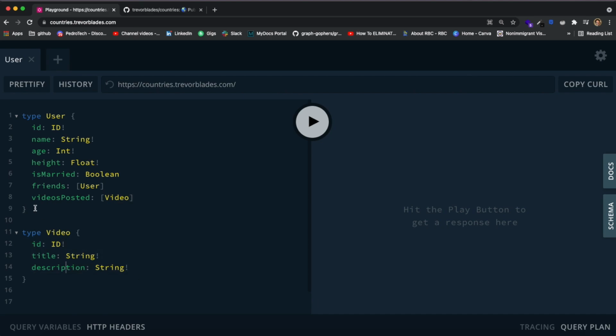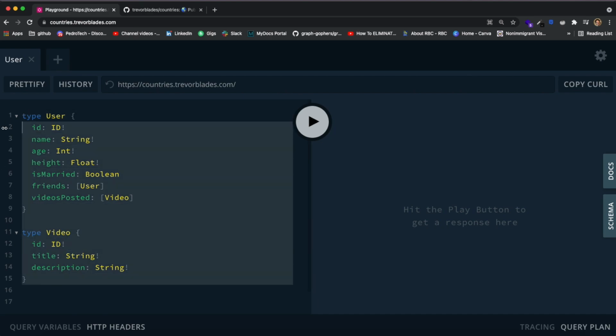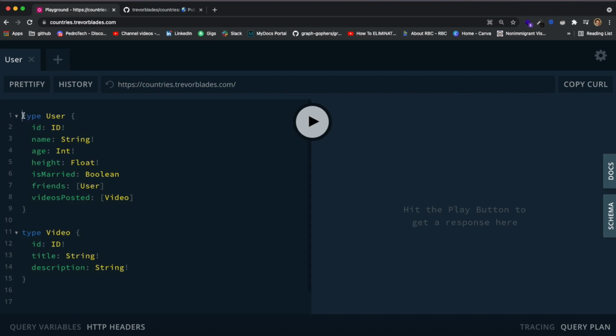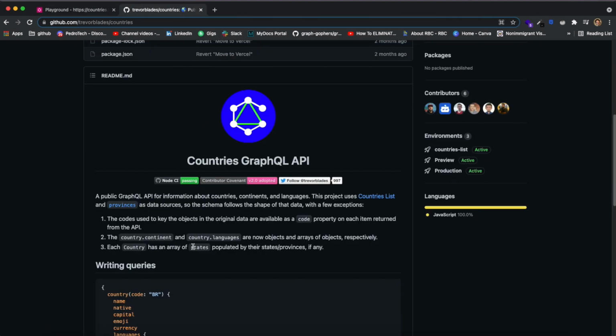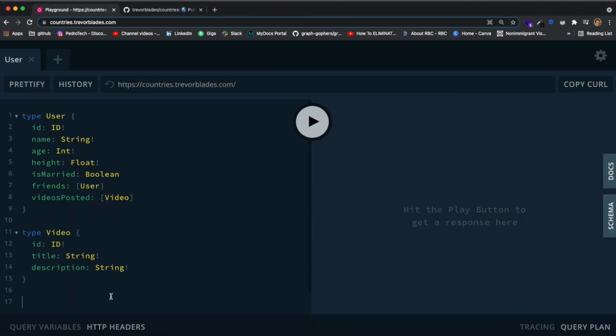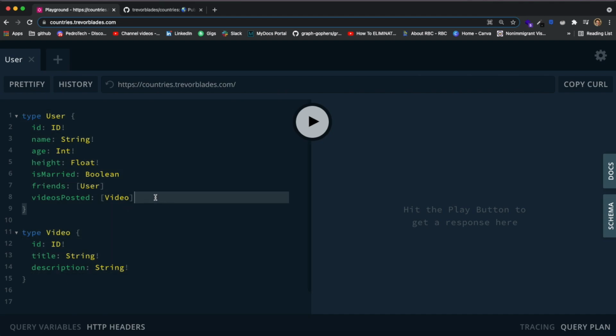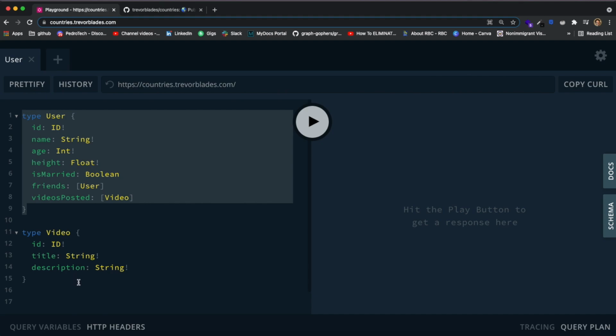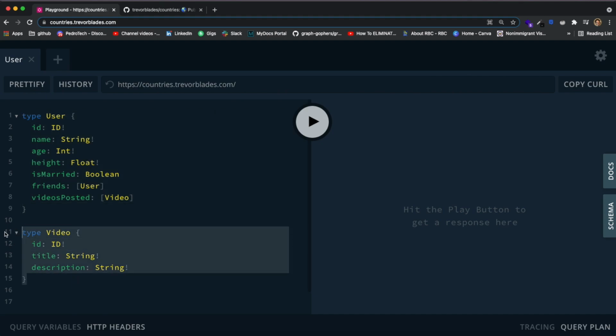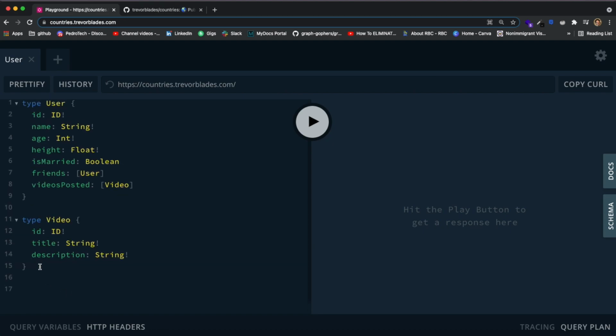Now, it might seem like we're just defining stuff right now because we are. And I feel like it's important to go over this before we start fetching data. But when we start actually fetching data from this API, you guys will understand completely why it is important to understand the structure of your data. Because we're gonna be able to access all of this in a way that before starting working with GraphQL, I had never seen in REST. GraphQL abstracts some stuff that would be very difficult to do with REST, and I feel the need to emphasize how good some parts of this technology are.